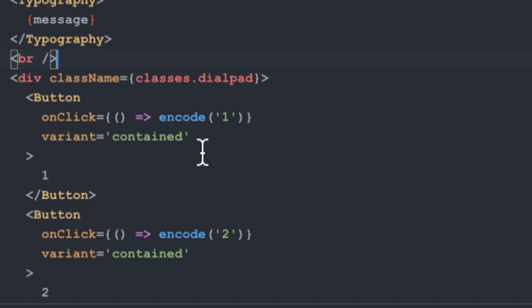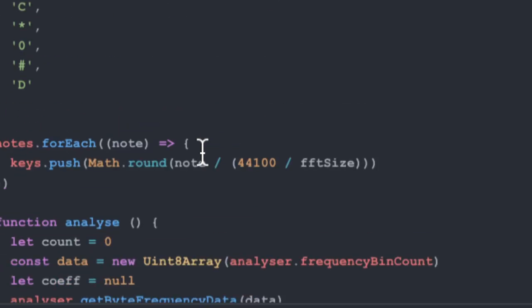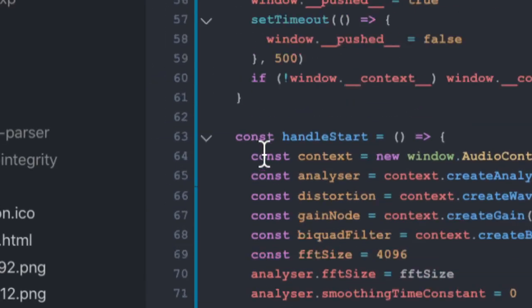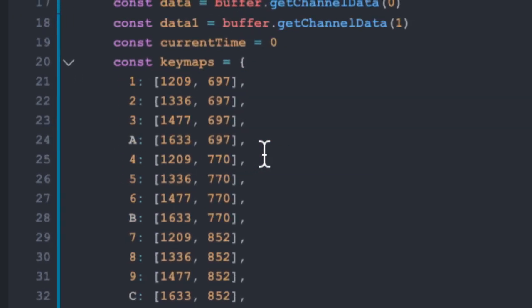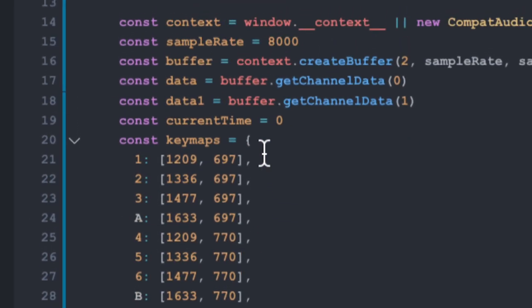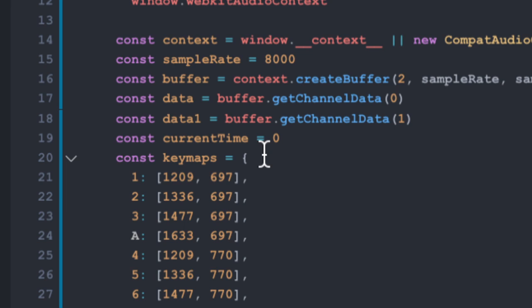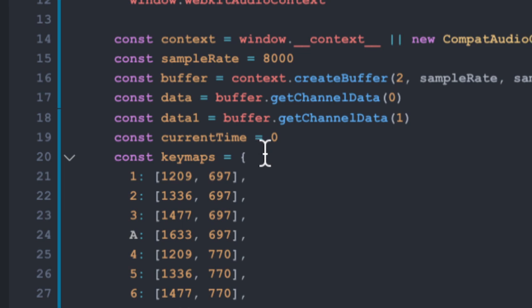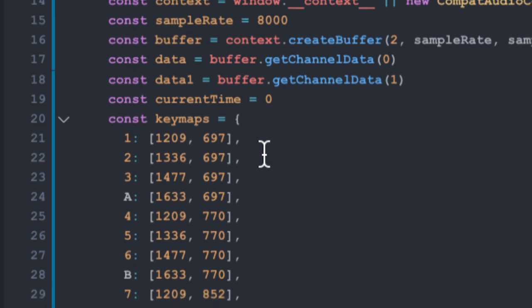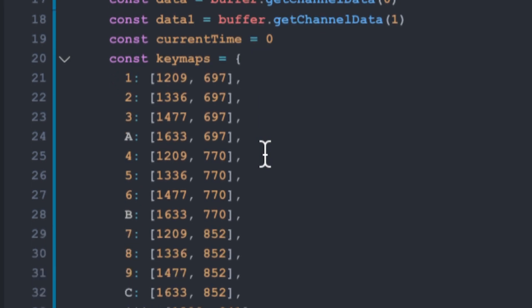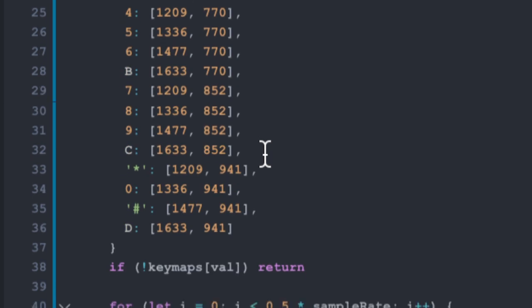Now, DTMF is a combination of two frequencies as defined here, right? So for the one, it is a tone at 1,209 hertz and a tone at 697 hertz, and they come together, and then they come out.